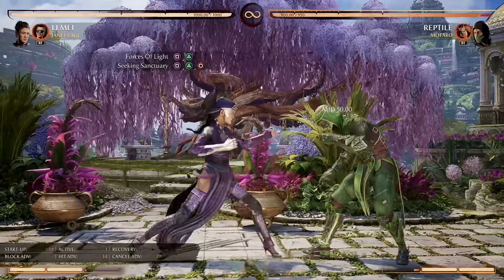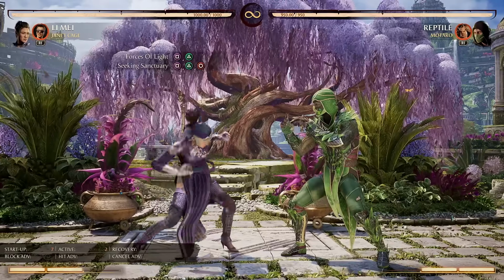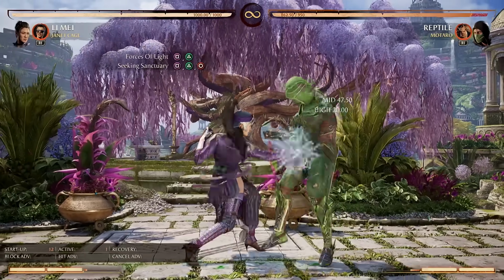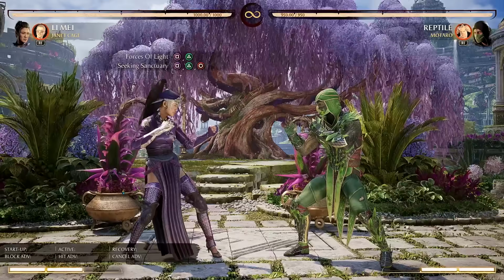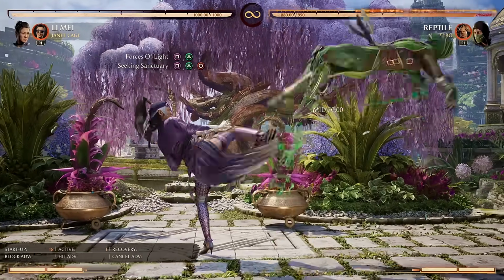And then for a quality of life change, Li Mei now scoots forward further during the Forces of Light, so that's the second hit. It's now got better range because Li Mei scoots forward. That also means it's no longer going to whiff. Even if you land the first hit at maximum range, the second hit is now guaranteed. And the same is true for the third hit. Li Mei scoots in a lot further than she did before, which makes combos more consistent and also just harder for her to whiff in general.